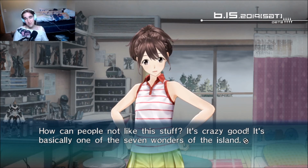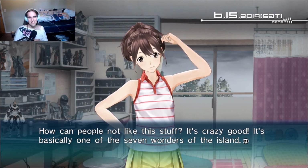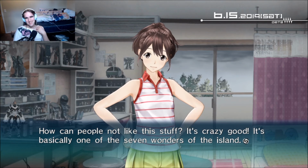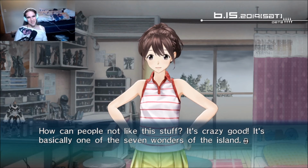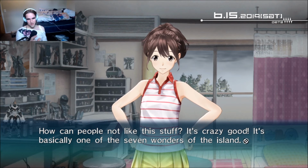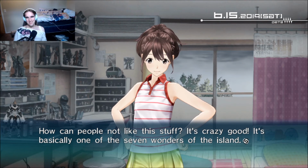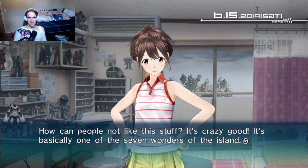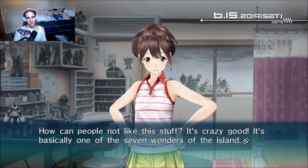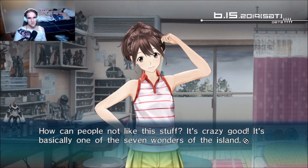Hey, peppermint's pretty good, and we're getting close to that time of year when peppermint starts to come out a lot, so that's pretty good. But so far, you can see they're like a couple in everything but name. Pretty much. Come on, if you could barge into her room like that and she never complains, I bet you know. It wouldn't matter too much if she wasn't in the middle of changing.